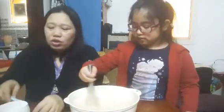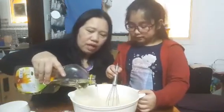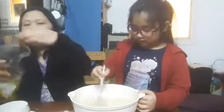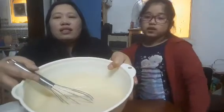Then we have to add also a oil. Not more oil, a little bit oil. Because when we are cooking this pancake, guys, no need oil, but use the non-stick pan and a medium heat of the fire. Right? So now we mix all. Mix. And now this is ready to cook, guys.